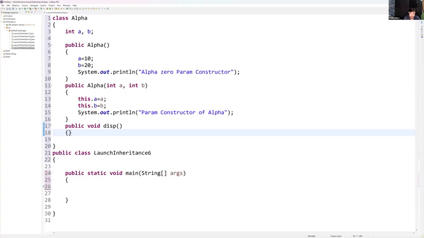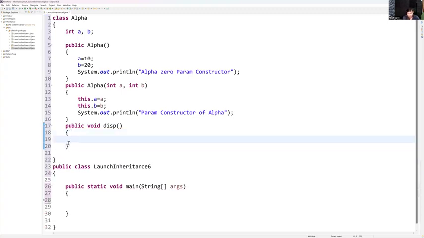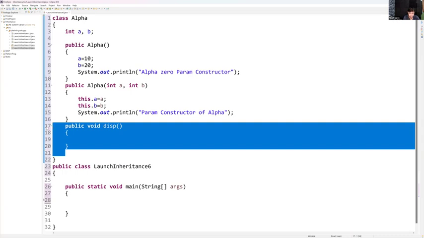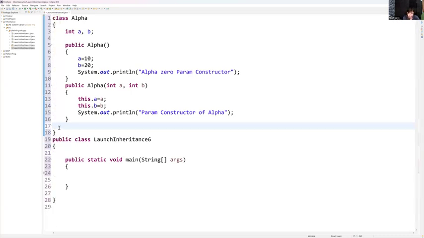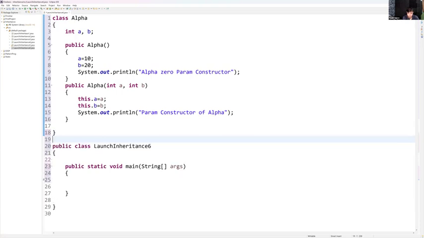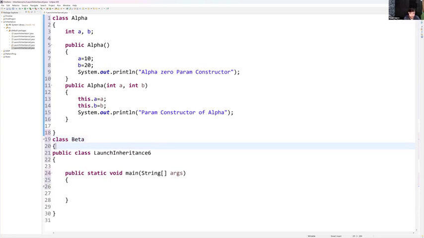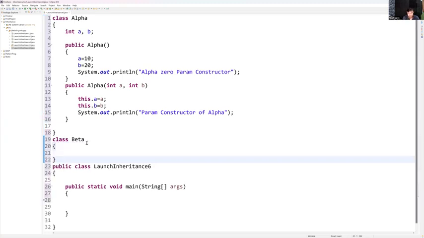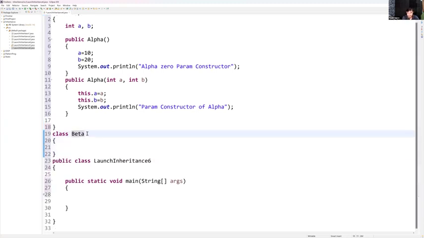No issues. Okay. Or I will not do anything here. No printing. I'm just assigning the data. Okay. After which I will say here class beta, after which I'll say extends alpha. Of course, there is no easy relationship here. Okay. Yeah, we are not displaying.